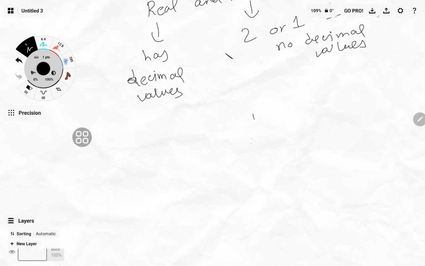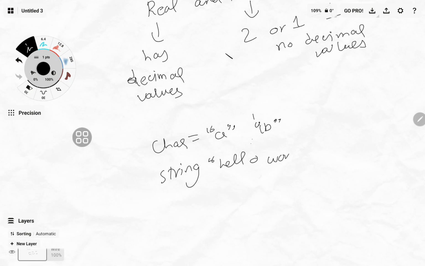Next we have char, which is one representation of a single character. Char can also represent numbers, but it will use a single character. There's nothing more, nothing less. String will have multiple characters; hello world is a common example. Then we have boolean, which is basically yes or no. You are given two choices and you have to decide between them, and there is nothing else. That is a boolean data type.